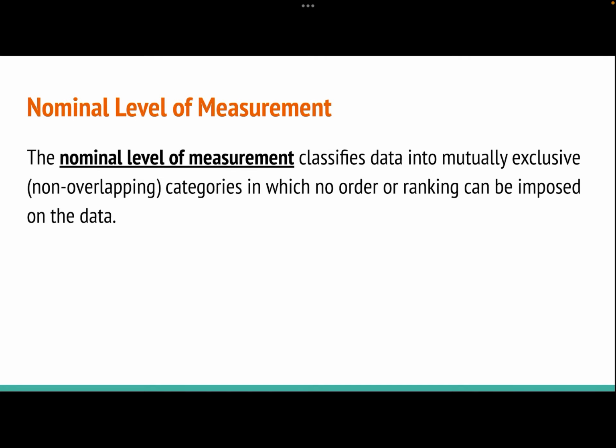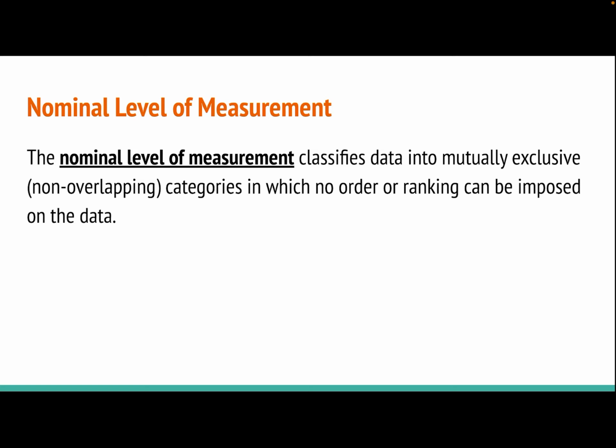Okay, so then we take our variables, and we can do different types of levels of measurements on it. So the first one that we have is the nominal level of measurement. These classify data into mutually exclusive categories, which means that they cannot overlap. It belongs to one category and one category only. Also, there's no order or ranking in this; one category is not considered better than a second category. They're just mutually exclusive categories.